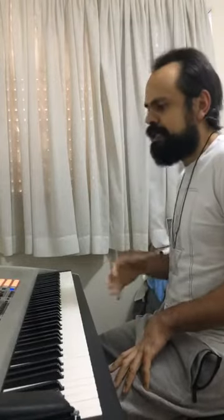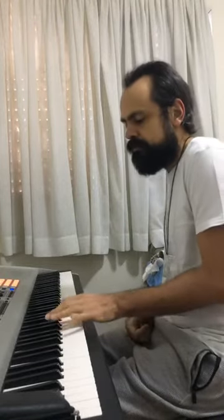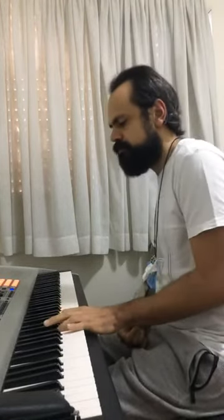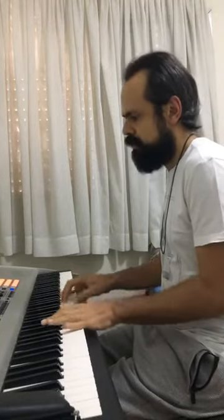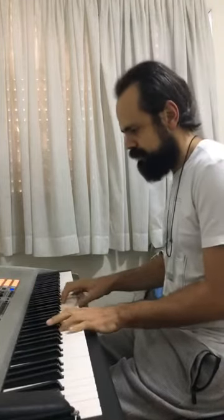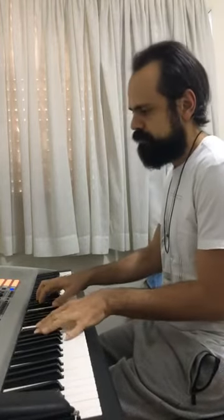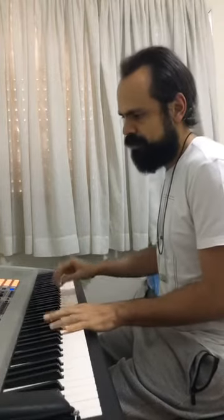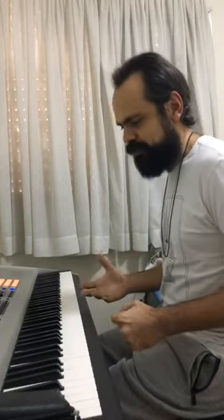I prefer this pattern that starts on the head of the measure, and I don't play the head of the measure just when I anticipate, when I do this. But I do basically, I do this. I don't play a bossa nova. I do this. It sounds much more authentic when we do this.